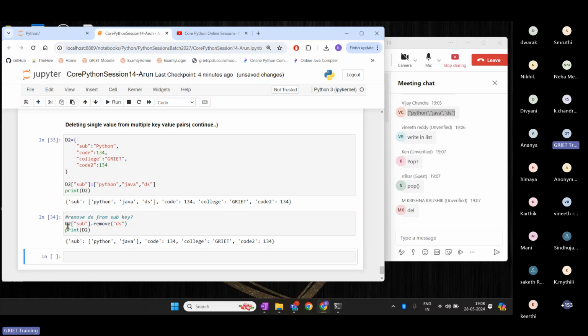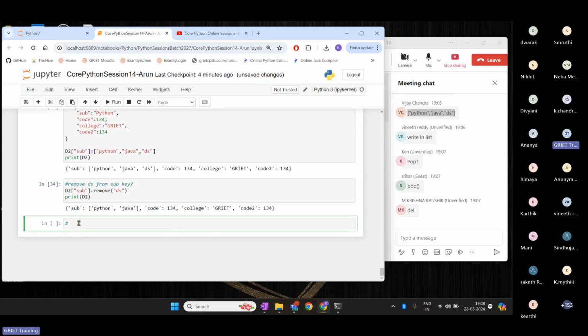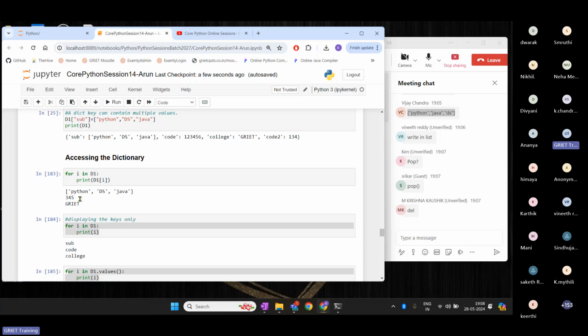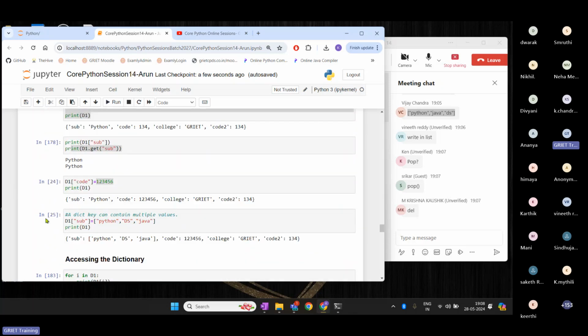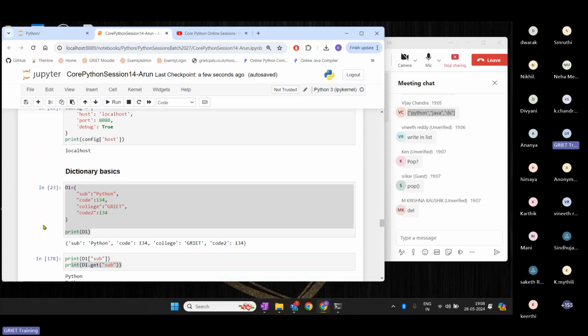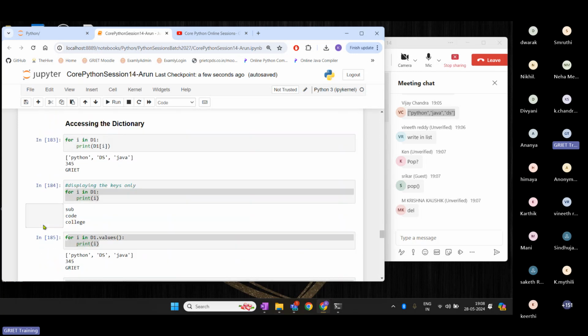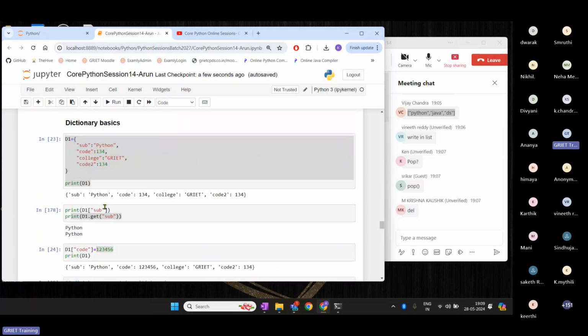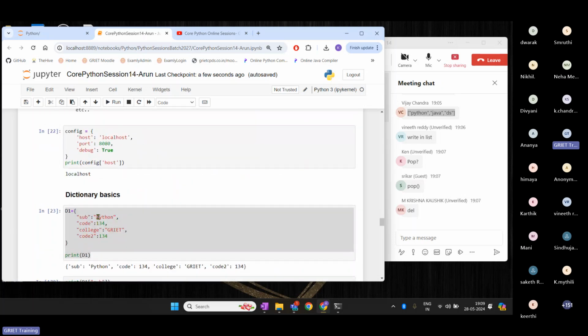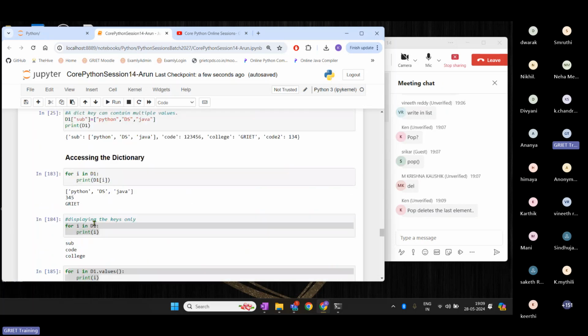Same thing, I want you guys to try it using pop and DL keywords, right? These two are there. If you're using pop, is it possible? If you're using DL, is it possible? So DL, I think I showed you somewhere here. I think in the tuple I showed you, but you can use it.